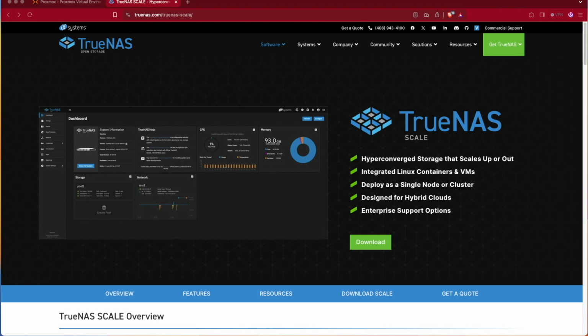Welcome to Virtualize Everything. Today we're going to be taking a look at installing TrueNAS SCALE on top of a Proxmox server. Today's installation tutorial will be a basic tutorial, and it'll show you how to add one virtual drive. That's right, we won't be passing through any PCI devices for this tutorial. We're just going to be creating a drive image and passing it through from Proxmox. This will be the basic installation that you'll need to get TrueNAS SCALE up and running on your Proxmox server.